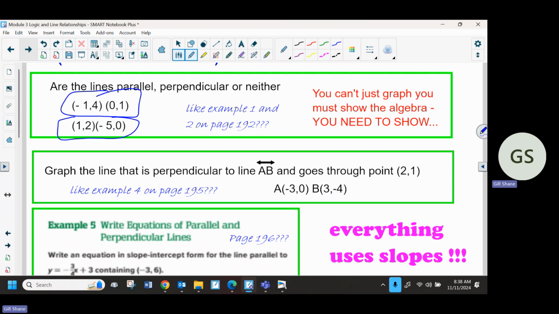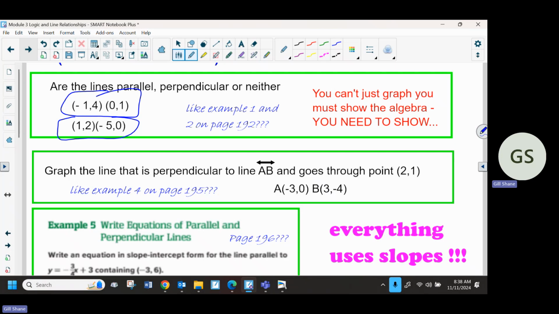This is like example one, mainly on page, I think it's 192. It's sort of like example two. This might not be the right page. You see the question mark. It's either 191 or 192, I think. So example one was exactly like this. And then if you go to the practice problems, there's a whole section where it says example one. They're all just like this. Oh, I forgot to have kids take a picture of it. Hopefully you can figure out how to do this one. It's not the most complex one.